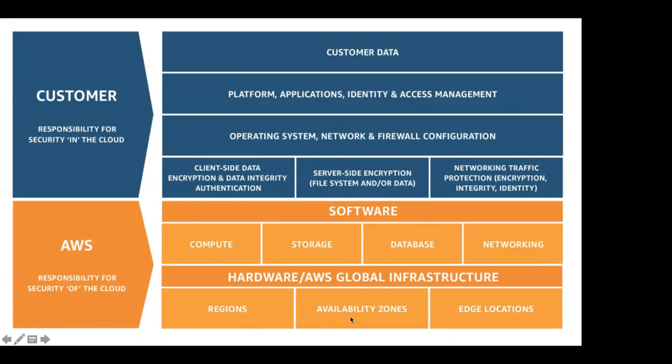So in this case, the regions, availability zones, edge locations, right? So these are all physical regions, correct? So the physical region, for example, in Mumbai, there are multiple availability zones. In Hyderabad, there is a new region which is going to come up. So now the physical premises of that, in terms of, nobody should be able to get into the data center.